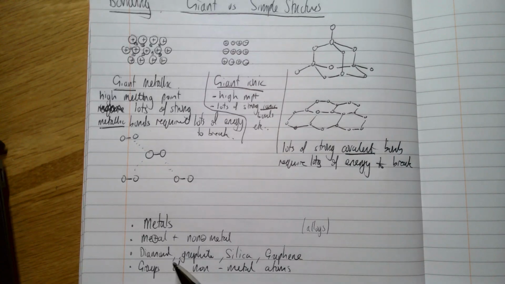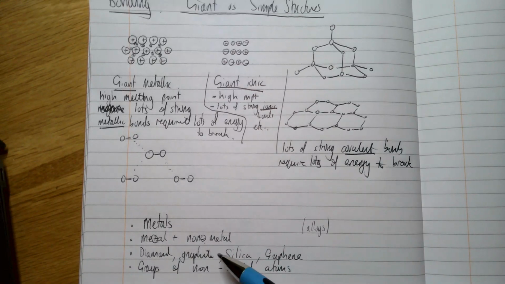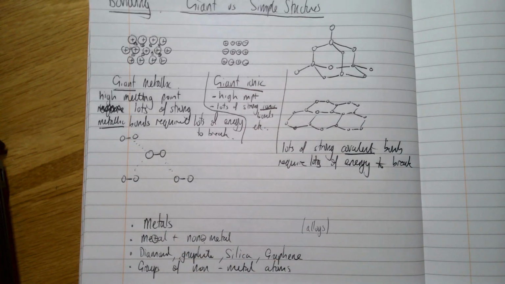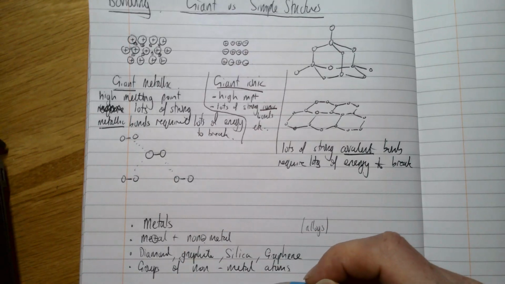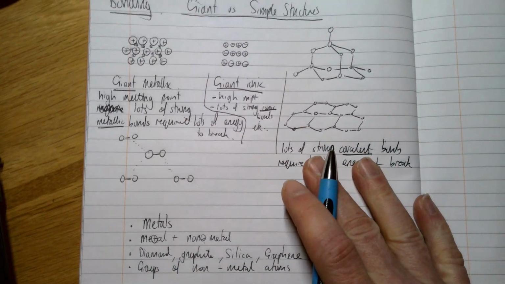But before I get to that, I just want to remind you again here that metals, when they form ionic compounds, form positive ions. That's why the word metal has got a plus conveniently right in the middle of the word, and the word non-metal has conveniently got a minus in the middle of the word. So the non-metal, the oxide, the chloride, the fluoride, whatever it might be, has a minus in the middle of it. So metal and non-metal, it would be ionic. Okay, so as soon as you get a plus ion and a minus ion. But if you've got a group of non-metal atoms, these would be held together by strong covalent bonds.